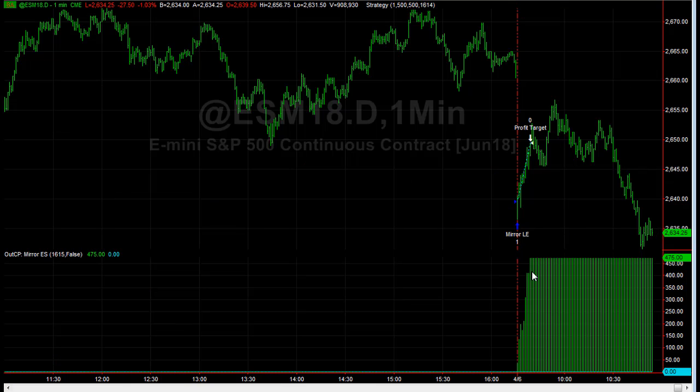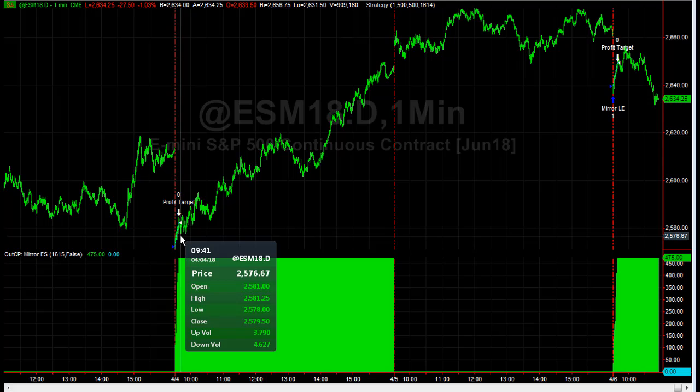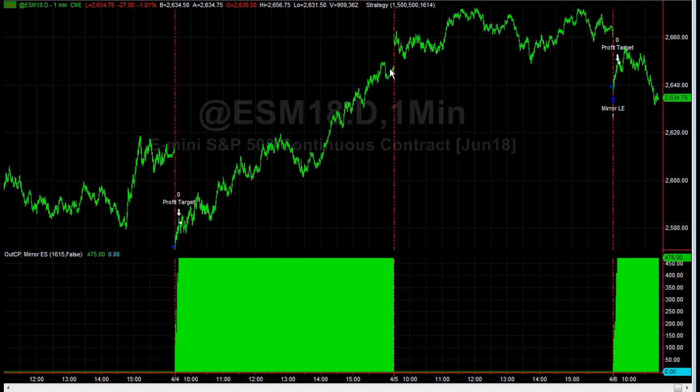And Mirror, we've had Mirror do well twice this week, and so Wednesday the profit target was bittersweet to see how well it could have done to hold into the close, but today the profit target is working out pretty good. So you have to be consistent in your strategies. When you have strategies that have profit targets, sometimes it looks like this, and other times it looks like this.